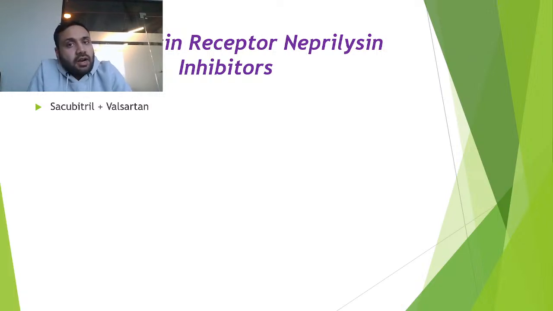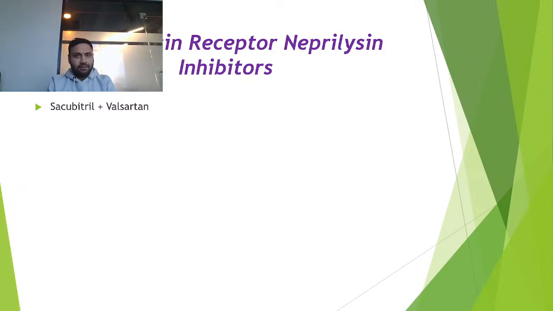Which chronic heart failure? Heart failure patients with reduced ejection fraction of less than 40% who are stable. Since it is a combination of angiotensin receptor neprilysin inhibitor, sacubitril is the neprilysin inhibitor. As we know, neprilysin is the one that cleaves ANP and BNP from the blood. Sacubitril will inhibit this neprilysin and will increase the level of ANP and BNP for the person taking this drug, which would give the beneficial effects of ANP or BNP in patients with chronic heart failure.